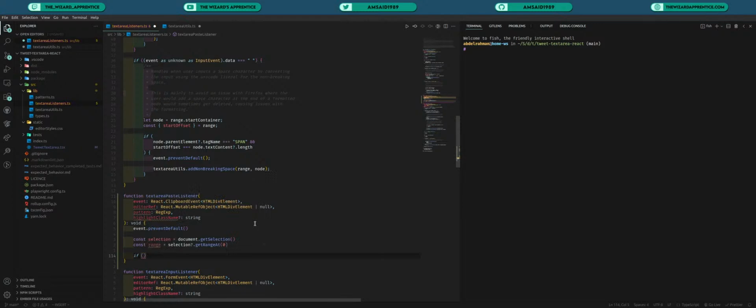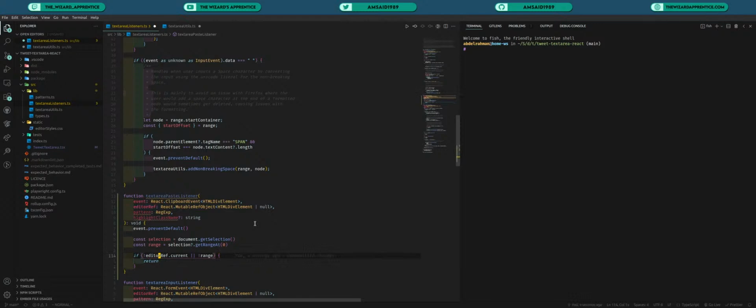Then we'll check to make sure if not editorRef.current or not range, then return, because basically without those two we won't be able to actually do anything.